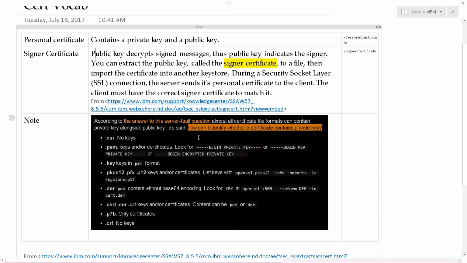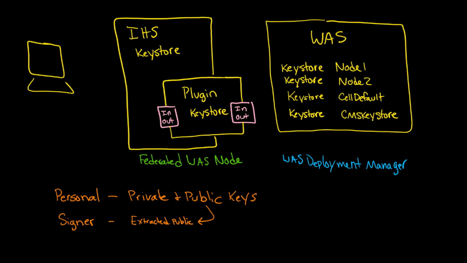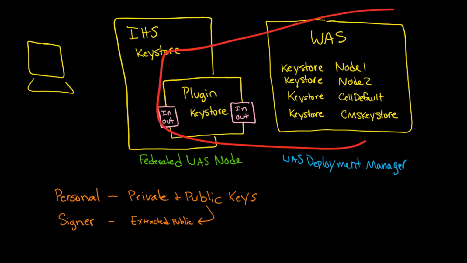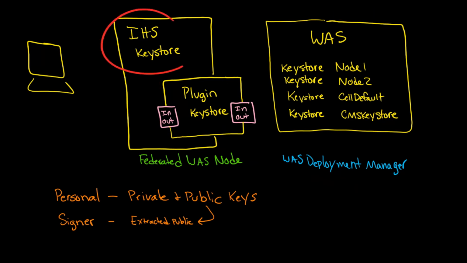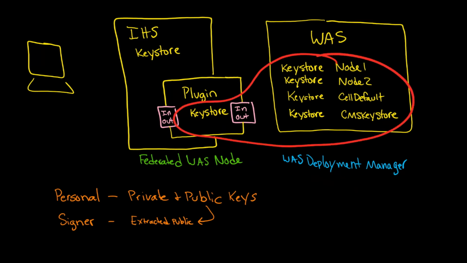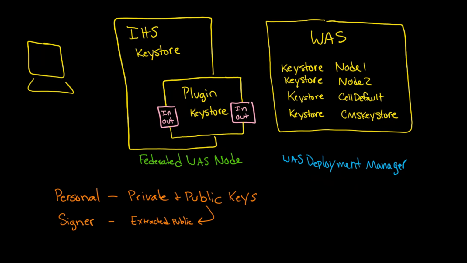And if you are curious where you can find the private certificates, they're listed in these formats. Now, the problem we have here is that this WAS piece and this WAS plugin can, of course, talk to each other. But what they cannot do is interact with the IHS key store. In other words, these key stores can all connect thanks to the deployment manager installation, your distributed WAS infrastructure, but they cannot talk to this key store. So if you need to add a certificate, or remove the default certificate from IHS, you can't do that from inside WAS.